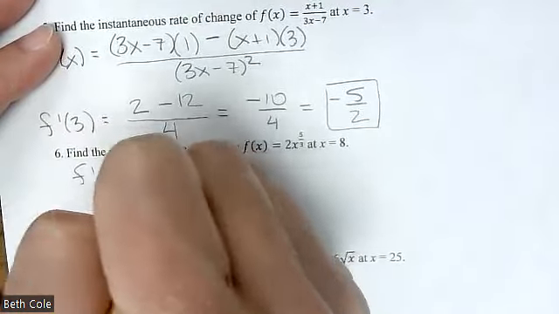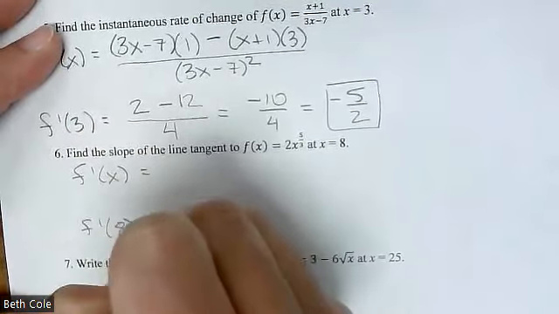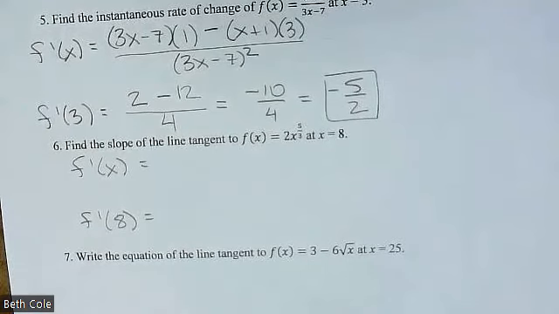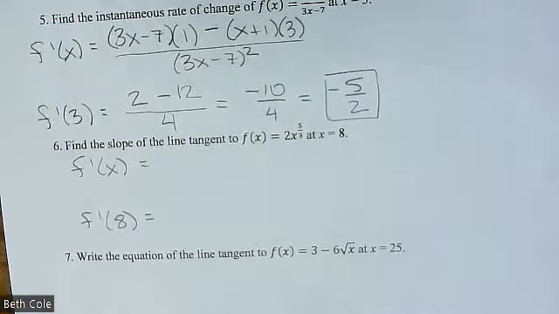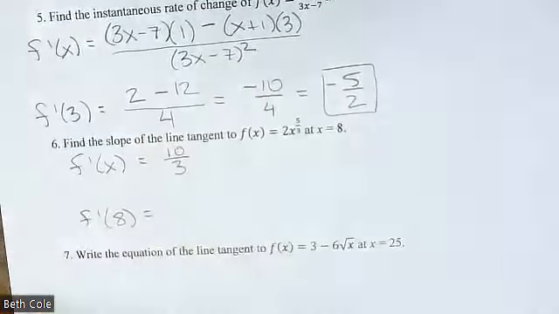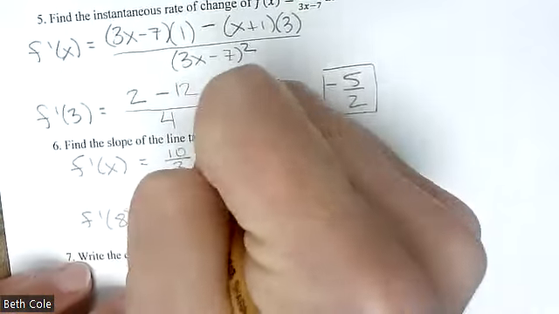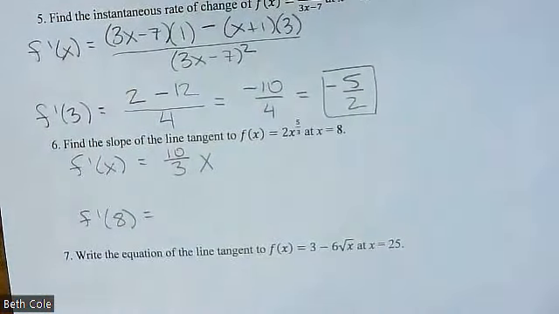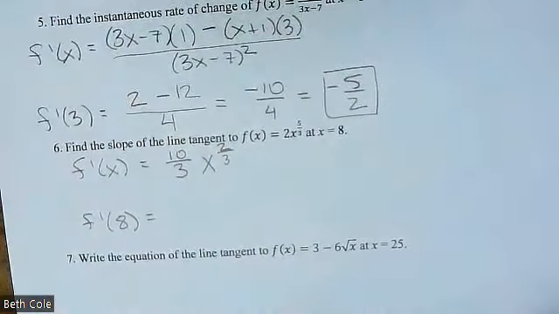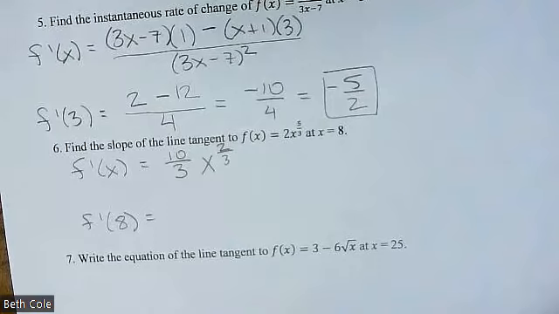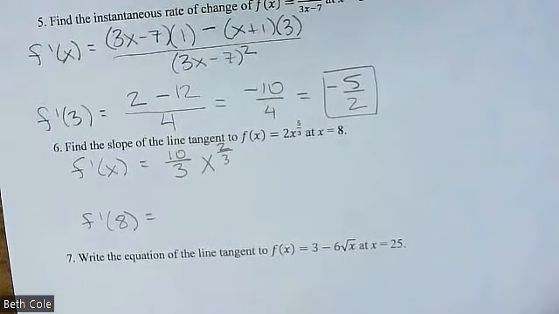So if you even want to just go ahead and set it up, we're going to find f prime and then we're going to plug in 8 separately. Like if you want to even just do that, get it set up. This one is fun with fractions, right? You're going to multiply the 5/3 down. 5 times 2, 10. So it will be 10/3 x to the power what? You have to subtract 1. So good. You guys are good with fractions. Like that is solid, which makes my life so much easier. So I don't have to stop what I'm doing and teach fractions.